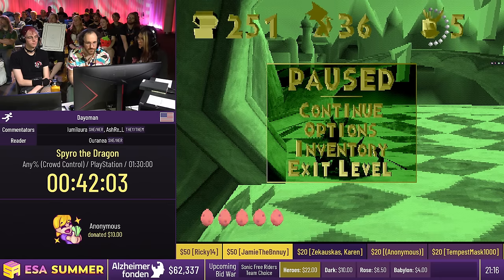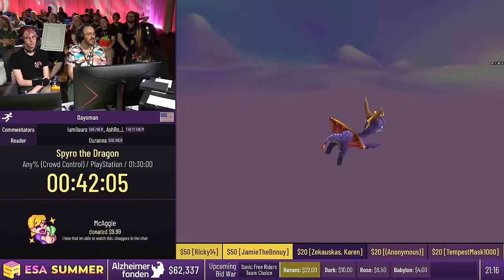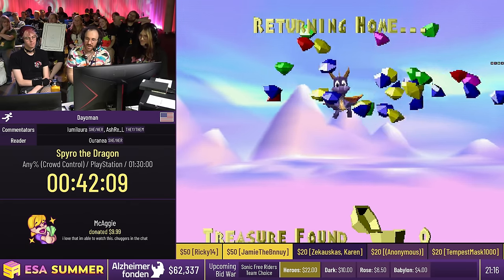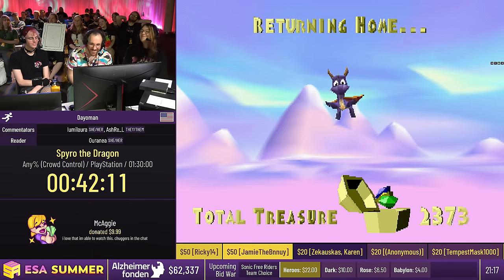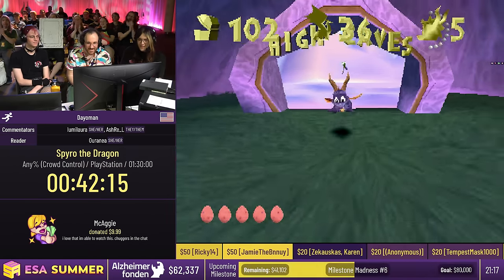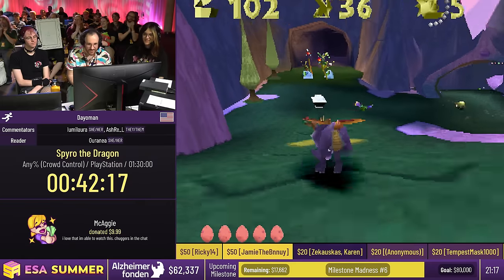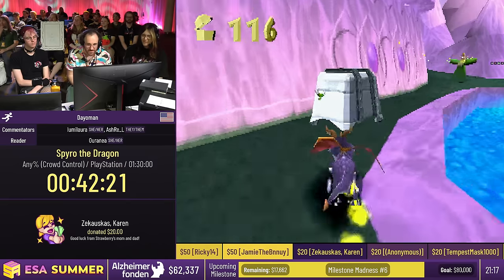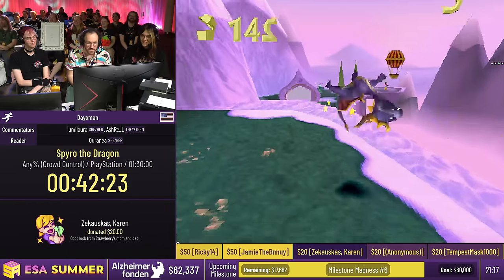Something I was going to mention, speaking of moms, isn't there something you have to say? Yes, it happens to be my amazing, beautiful, legendary mom's birthday today. And big shout outs to her. Happy birthday, Dale's mom. I'm honored that she birthed me. You gave birth to the best Spyro runner ever.